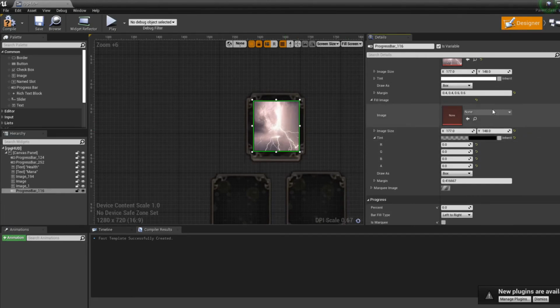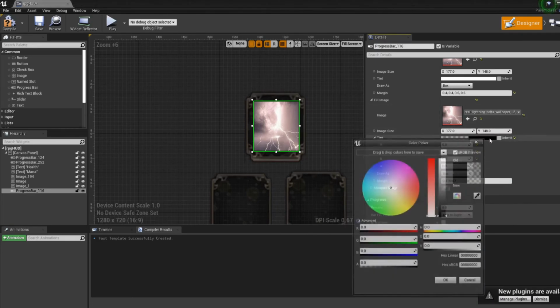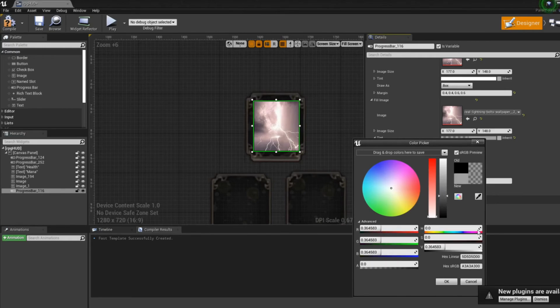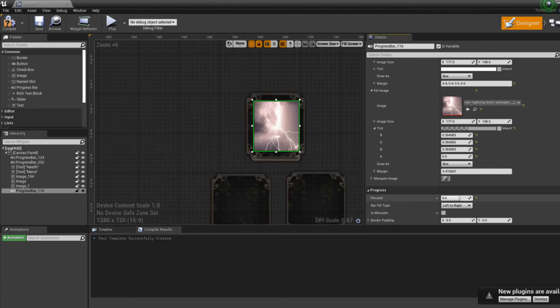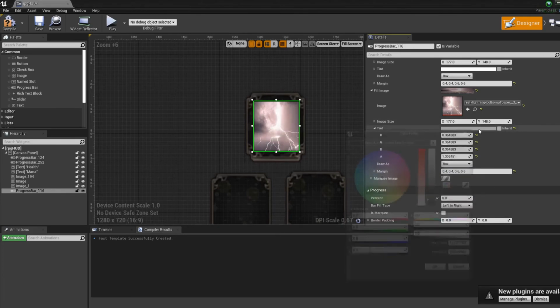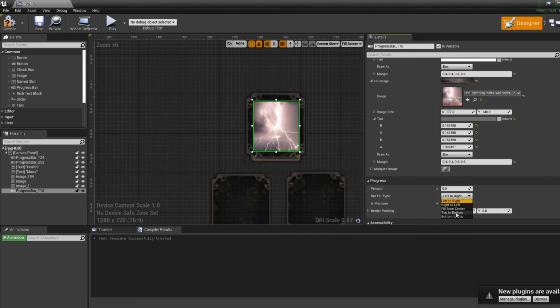Okay, so for the background image, I'm gonna take the same image. But then I'm gonna make it look way more opaque. Can I see how it's looking? We have to rearrange the margin too. Good. So now it's kind of looking like ability recharging. Let's put it even darker. And what you can do is make it start from bottom to top, so it looks like an ability.